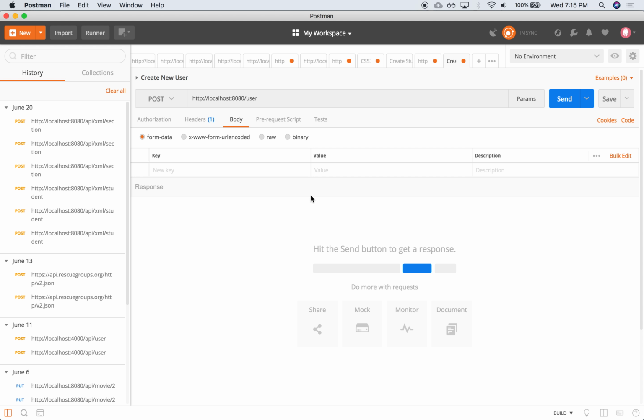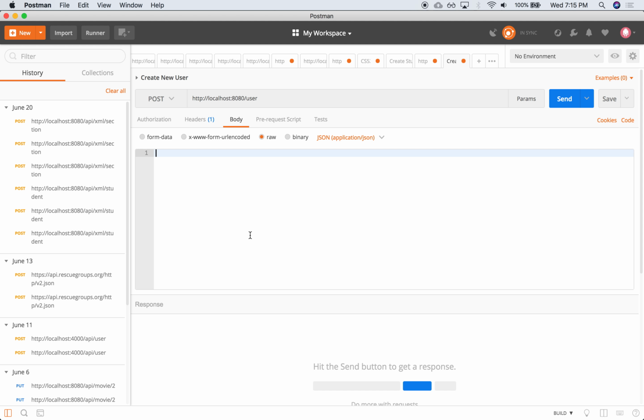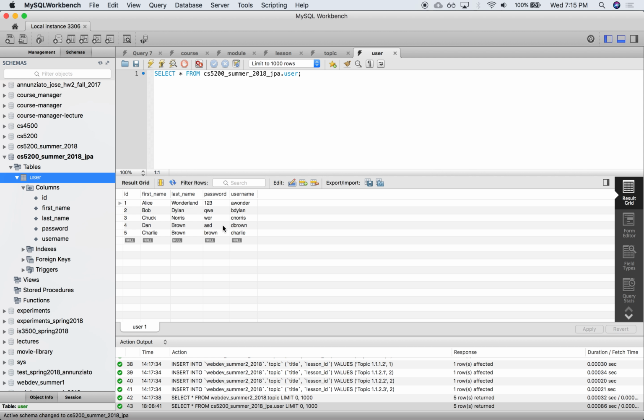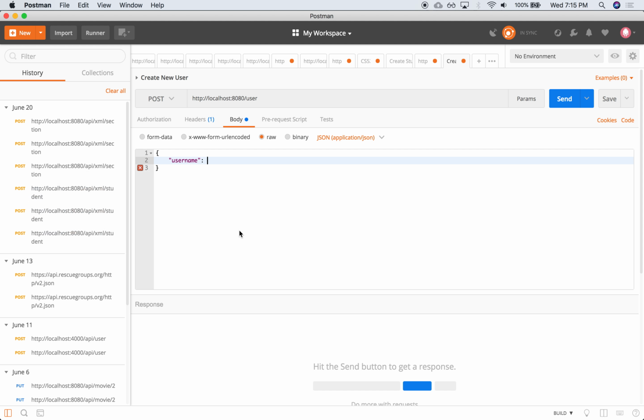and the body is going to be just username. Let's see. This needs to be proper JSON. It doesn't like it when you do a shortcut. So username. Let's see. What usernames do we already have in there? We already have Alice, Bob Dylan, C, D, A, B, C, D, E. Somehow we skipped E. So the username is maybe Ed.